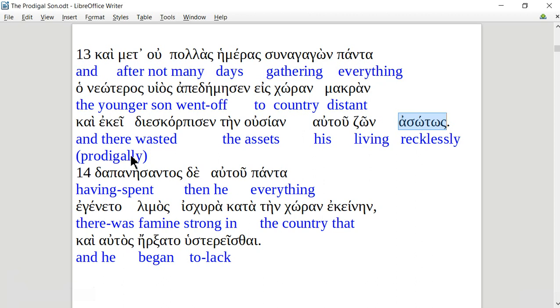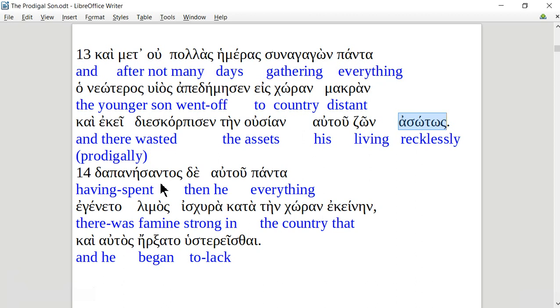It really means the spendthrift. In English we'd say a spendthrift, a person who just spends all his money wastefully or recklessly. So in the old English word, prodigally. So we call him the prodigal son, the traditional name of this parable, but it might be better actually to call it the lost son, the same as earlier in the chapter we had the lost sheep and the lost coin. Here is the lost son.